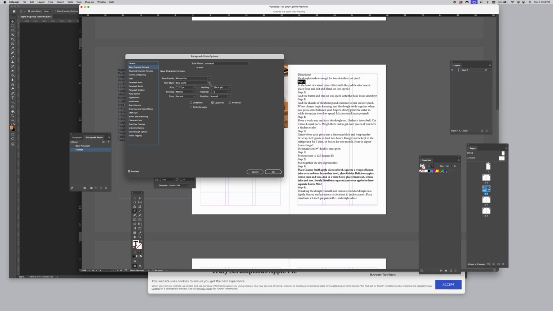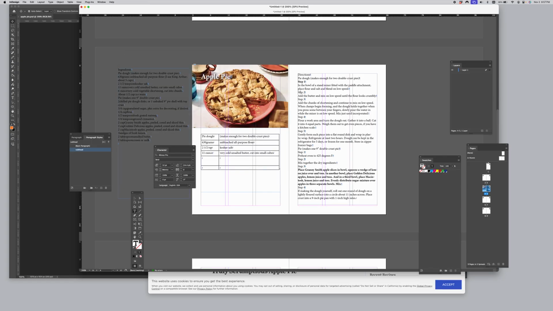I'm going to make it bold, and I can play around with color, with spacing, you name it. But for right now, 12 point is fine. So now I have a style called subhead. So if I come through and just click in any of these steps and click on that style, those are instantly applied. Saves me from going through that, setting the face, the size, the style on everything.